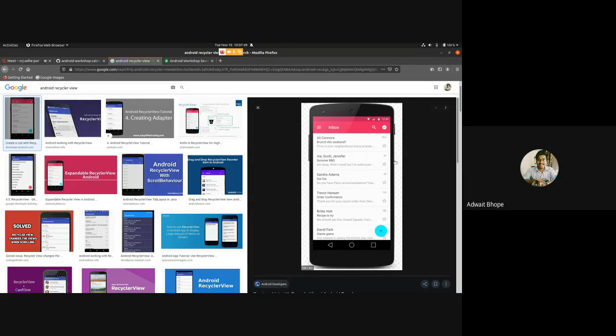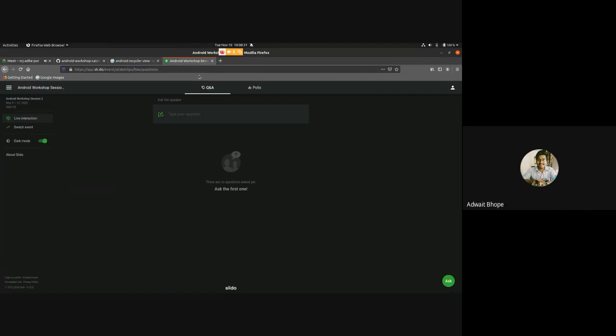So this is where recycler view actually comes in. What you'll notice here is that all of these emails that are listed have the same UI. The same exact layout, and that is because this layout was actually designed only once, and they just kept placeholder text views over here. Whatever the number of your emails, this UI layout just gets replicated those many times. So if you have 10 emails and 10 data points, this layout is going to be replicated 10 times. So this is what a recycler view is, and that is what we are going to do right now. I hope we are clear with the concept.